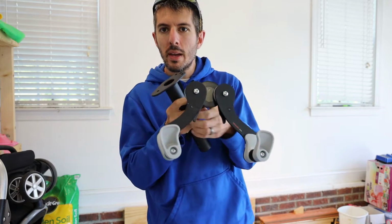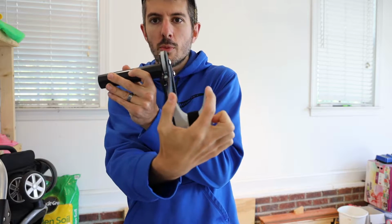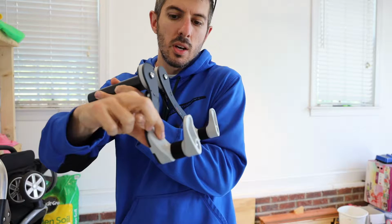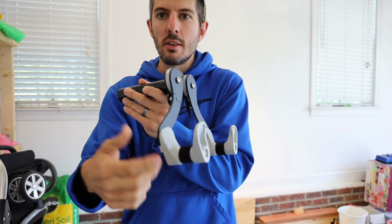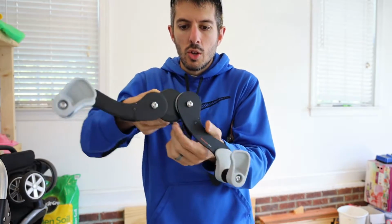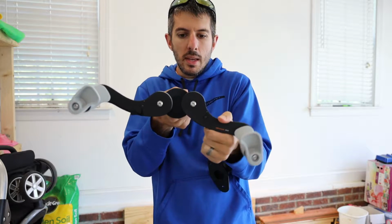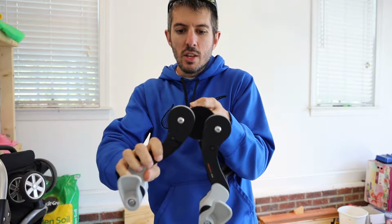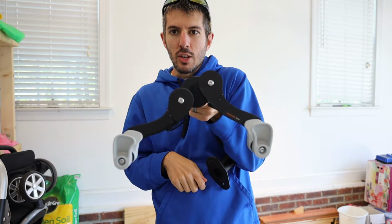This is the actual bike hanger. What's nice about this is this right here is going to be 2.5 inches, so it's going to fit most frames. We'll see if it fits. It's a nice smooth plastic, and then down here you have Velcro, and then it has corresponding Velcro straps you can use. And obviously on the back you have a very nice ratcheting system. So if you want to get a much wider spot, you can. If you want to make it narrow, you can. This tries to fit the majority of bikes. So if you have to hang it kind of like that, you can.